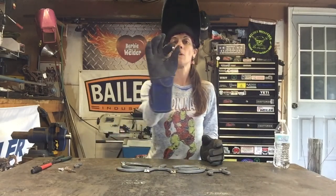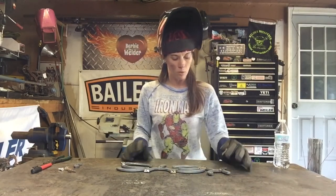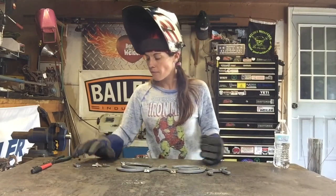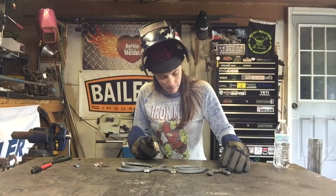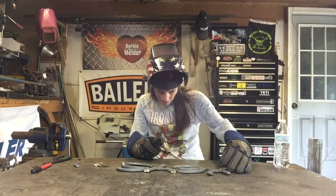I've got small bolts, about an inch long, and I use a variety of them. I put about 5 of them across the bottom. I've got just a few different ones just to make it interesting and fun. So what I'll do is go ahead and put it on there, take a look at it, make sure that it looks good, tack it up, and then weld it right around the bottom.